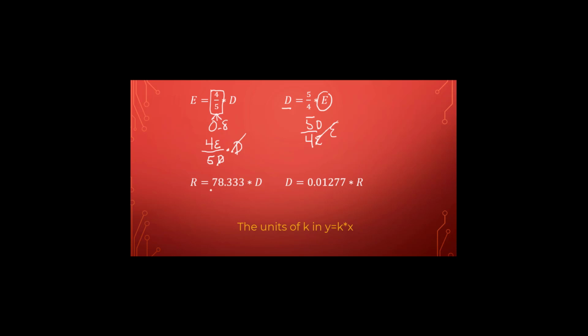Now here, we got to find the units of K in this equation. Rubles equals that times dollars. Well, first thing to recognize is that K is always a ratio. So if you don't see a number there, that's going to be 1. The dollars have to cancel, so the dollars will be on the bottom. And the rubles, that's what we're changing them into, that would be in the numerator. So the units of K would be rubles per dollar. So this means there's 78.3 rubles for every $1.